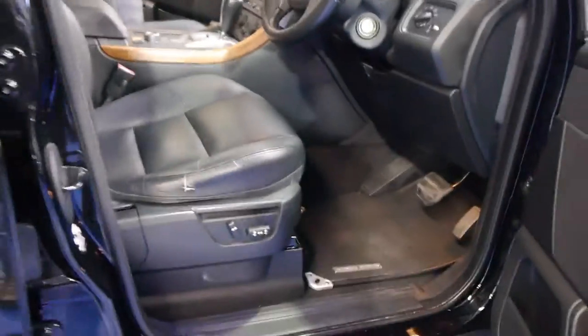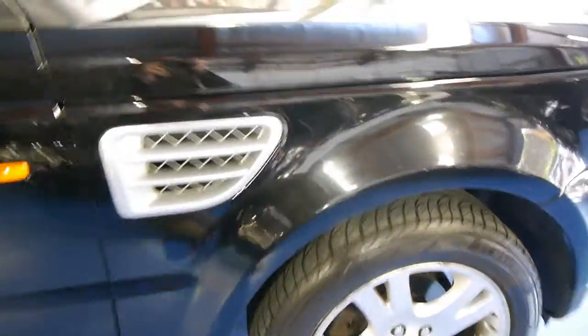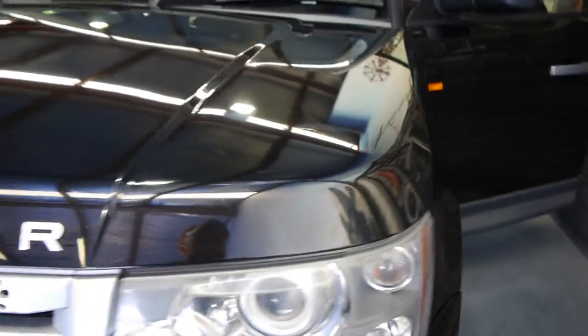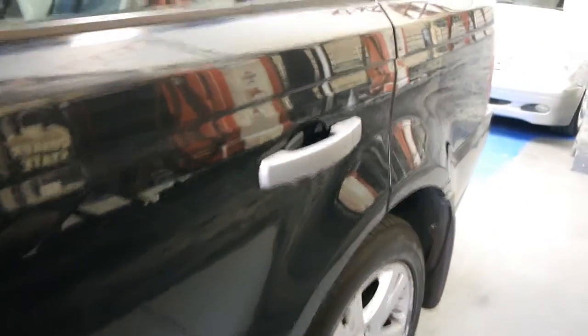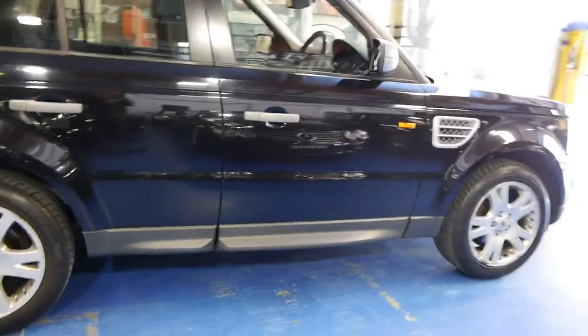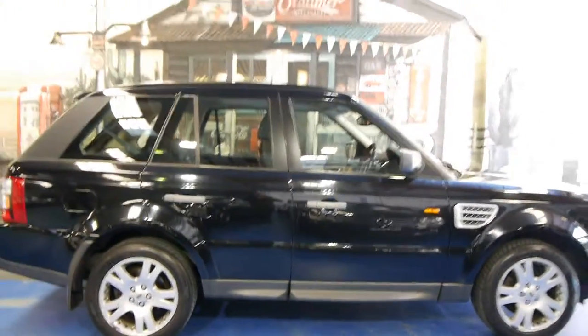For a diesel, that's nothing, ladies and gentlemen. It's an eight-year-old car that's done around about 15,000 k's a year or just under, which is absolutely nothing. It's a metallic black with xenon headlights, and everything about the car is very original. The owner is actually a friend of ours, and each time it's gone to the service department, anything that needs to be done has been done. These Range Rover Sports hold their value extremely well — we just sold a 2008 model with around a hundred thousand kilometres for quite a bit more than what we're asking for this, so this is a very well-priced car.